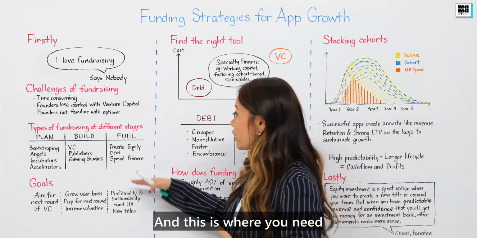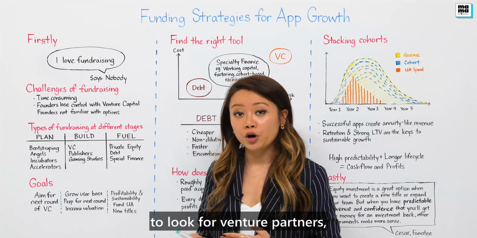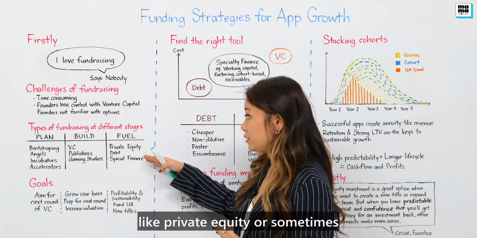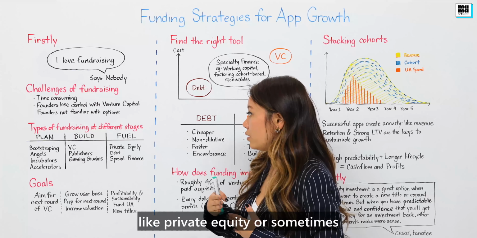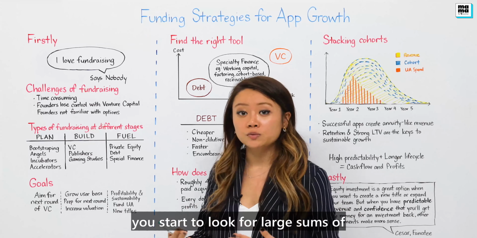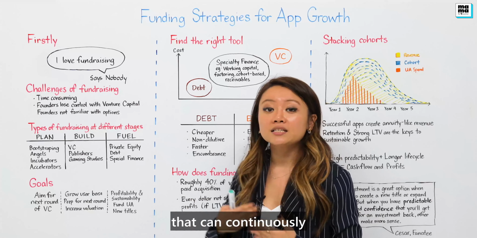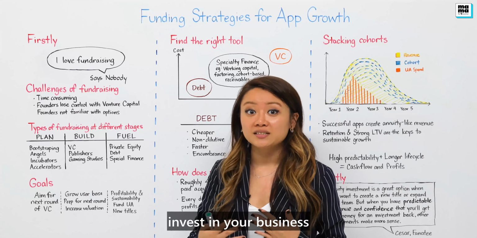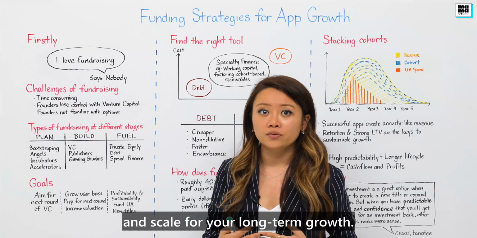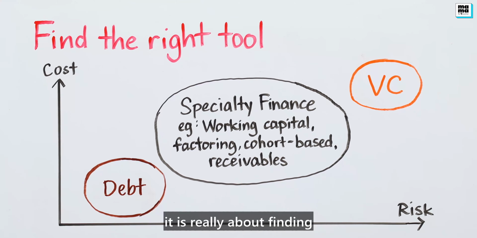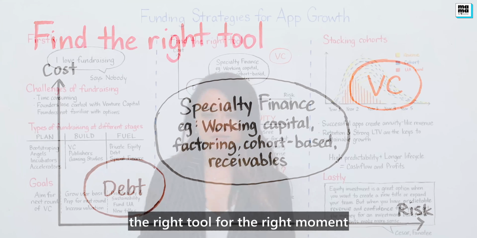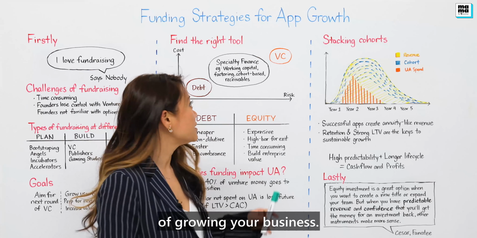This is where you need to look for venture partners like private equity, or sometimes large sums of non-dilutive bank debt that can continuously invest in your business and scale it for long-term growth. When it comes to fundraising, it is really about finding the right tool for the right moment of growing your business.